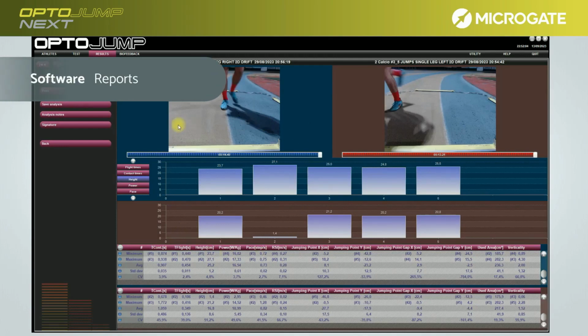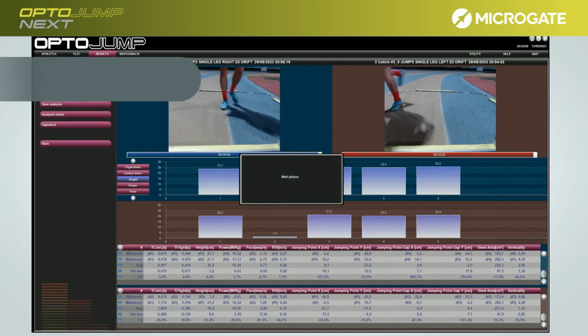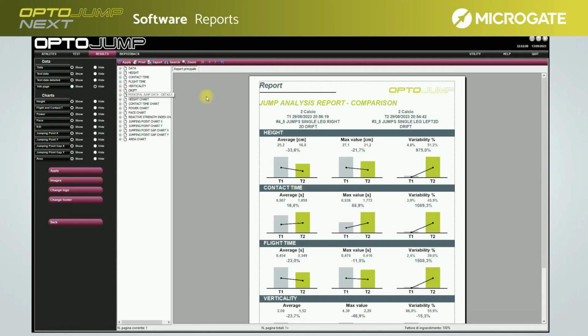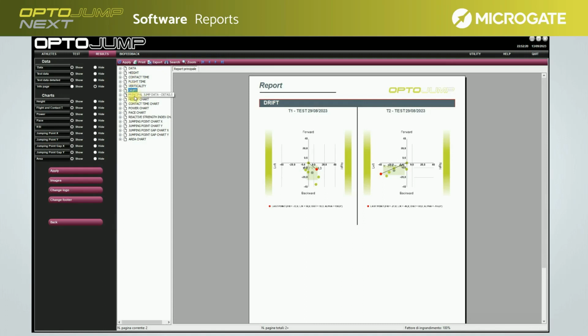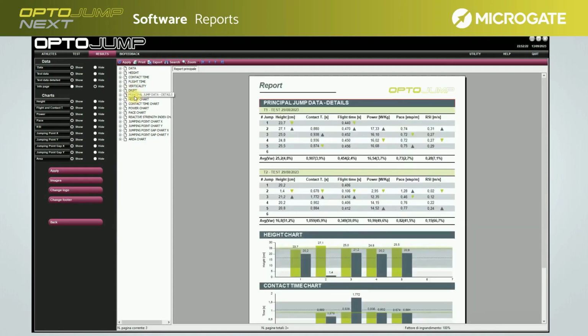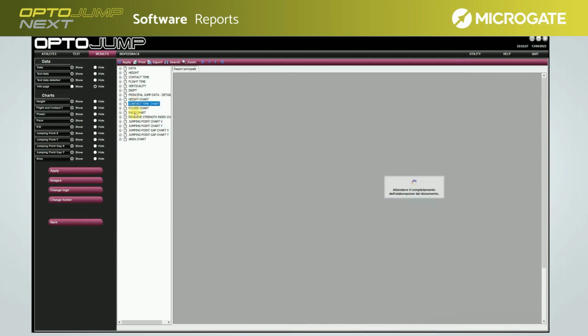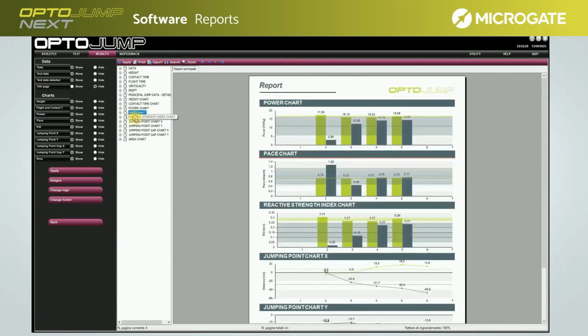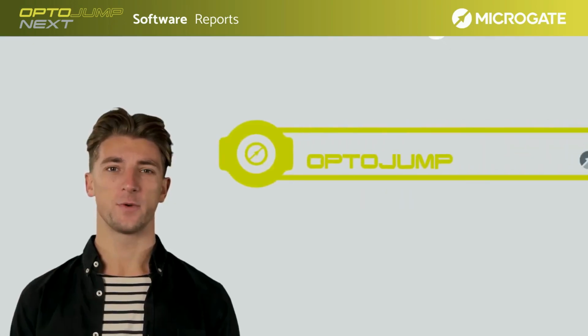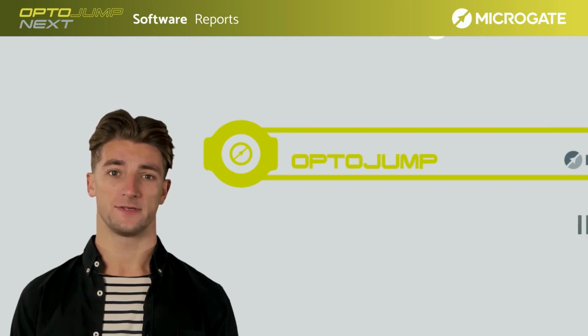Once one or more tests have been displayed, the dedicated report can be viewed via the print icon. This type of display summarizes the performance data. All data can be viewed and edited as required via the selection menu on the left. All pages provide a detailed view of the values measured by the system during the test. Customization of the final printout is at the discretion of the end user, who chooses in greater or lesser detail what to see.